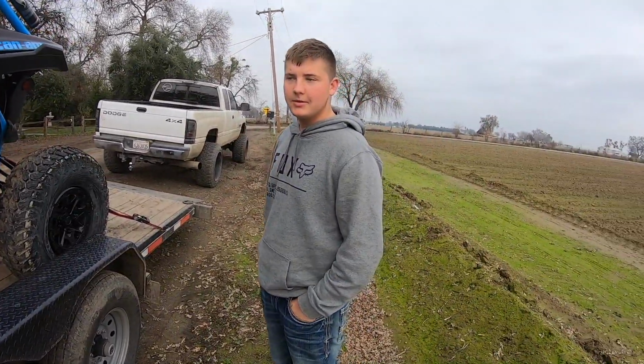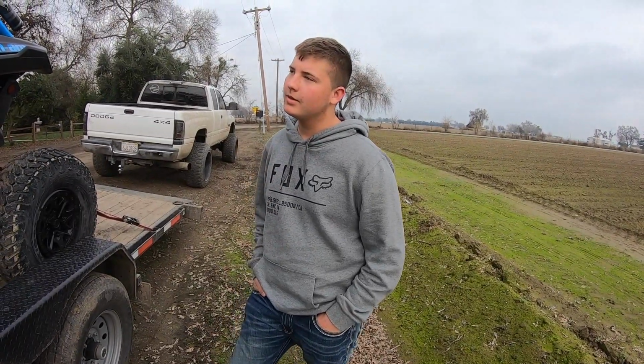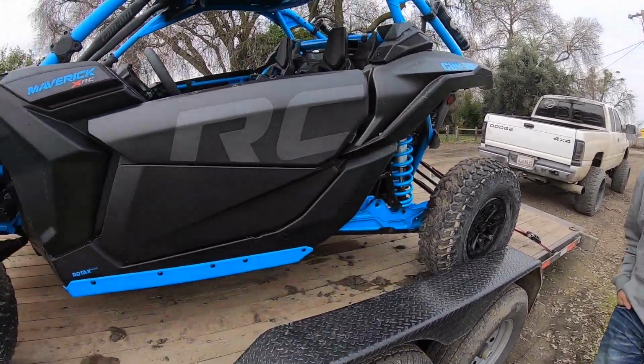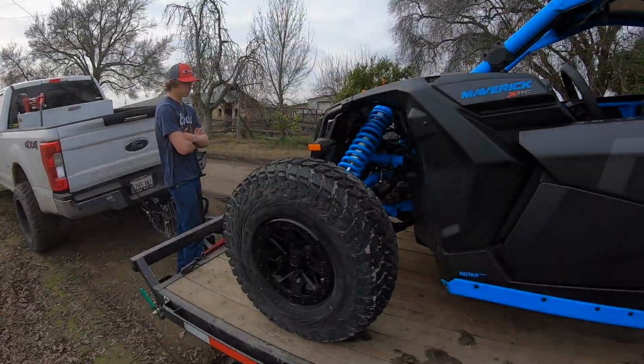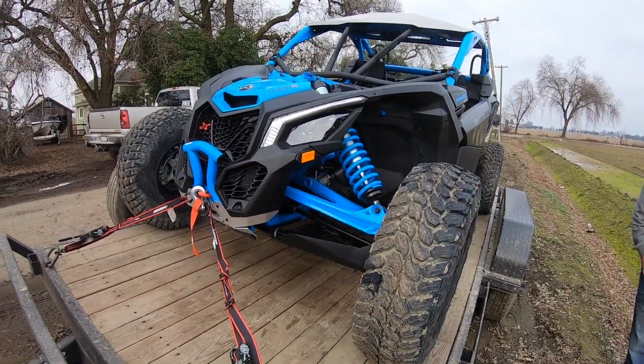He's still in the breaking-in period. I don't know if you gave it full throttle yet, but you've been driving in eco mode, right? Yeah, I haven't put it in sport or used the wide speed. So he's gonna be in for a treat when he actually puts it in sport mode and uses the performance key. But what do you expect from the RC version of the Can-Am?